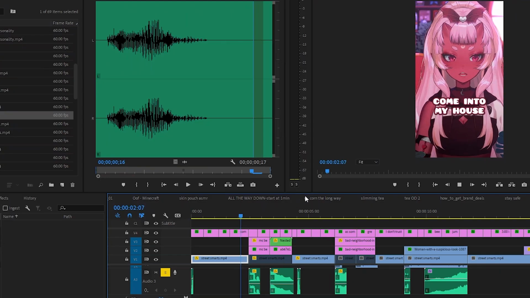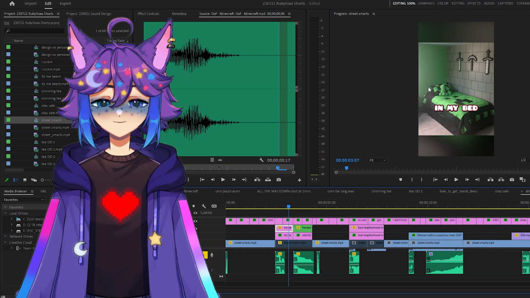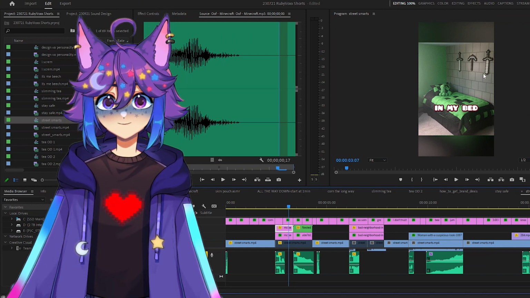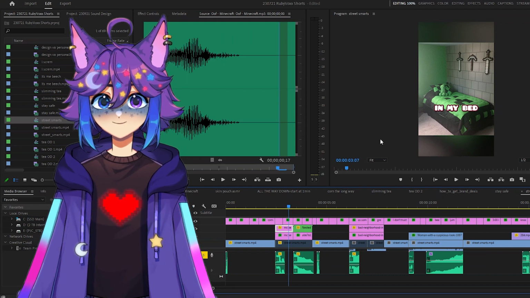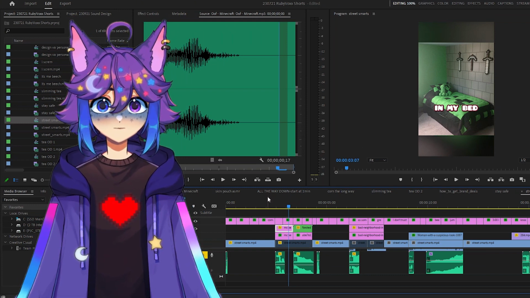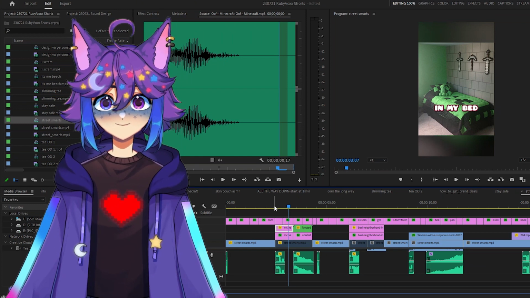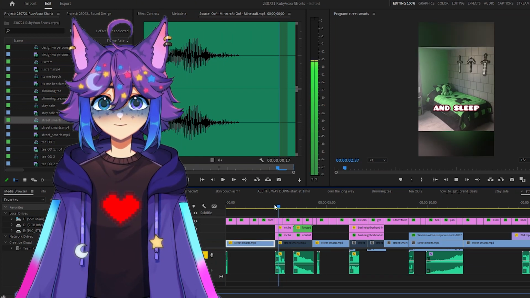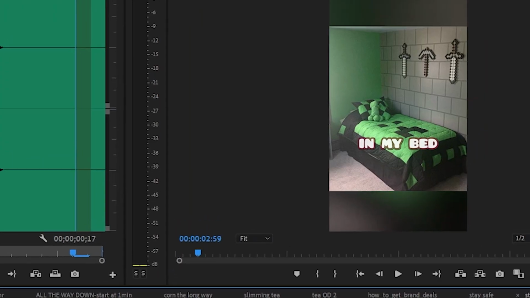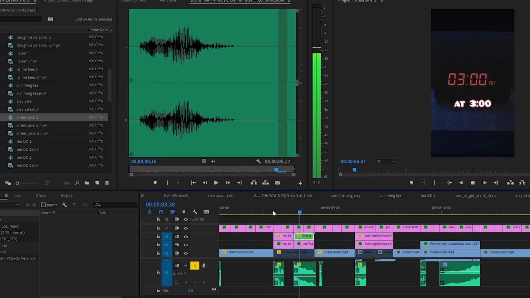And then the Minecraft bed. I've put the Minecraft bed in here as the joke of, oh, I'm an adult human being and I still have a Minecraft bed. That's the joke. And to emphasize the comedy of this joke, I added this very childlike little duck squeak. Like a children's toy, you know what I mean? That's trying to emphasize the comedy here.